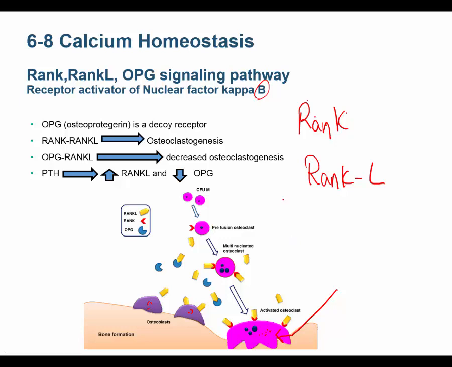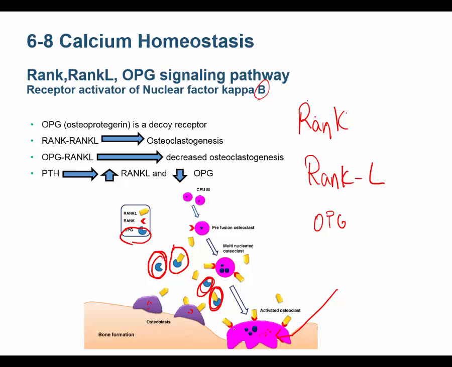Now, here's what happens. I make these osteoprotegerin decoy receptors. They're called OPGs. And let me see what the OPG is. OPG is Blue Pac-Man. So what happens is I make these decoy receptors. And what do the decoy receptors do? They bind RANK L. Here's a RANK L to OPG right there. Here's another RANK L to OPG. Well, who cares? Well, if RANK L can't bind RANK, I can never activate osteoclast.